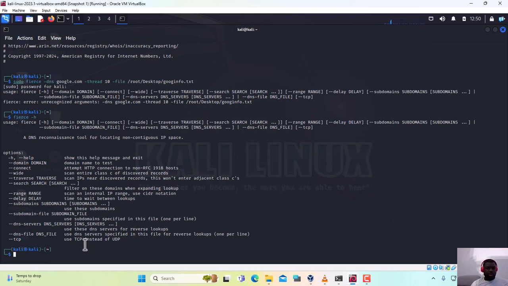I think where I made a mistake is here. It says dash dash dns-server, then I put dash dns file, which uses the server specified in this file for lookup. Okay, let's do this.